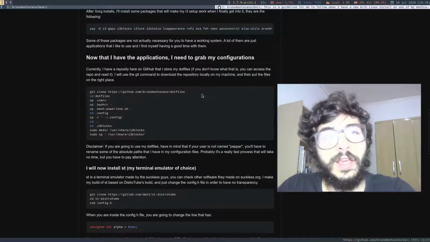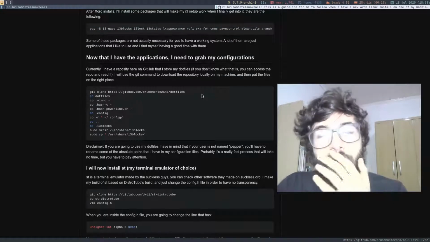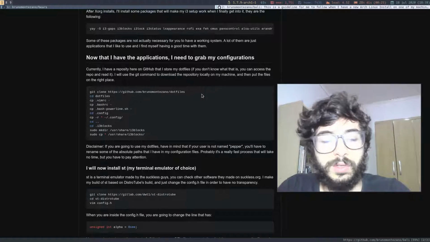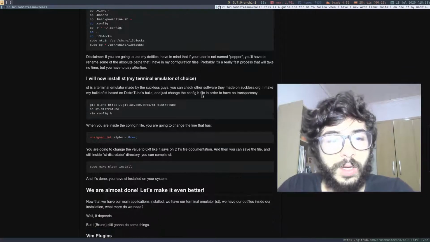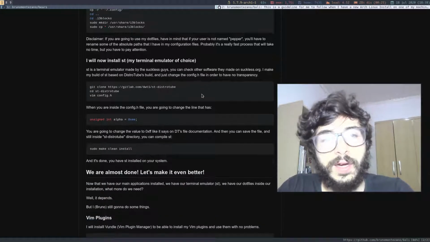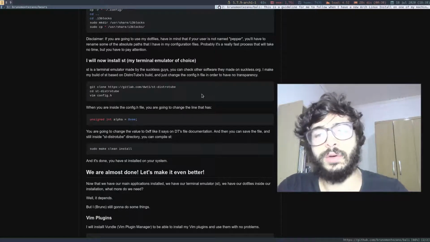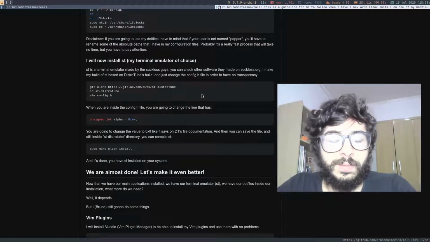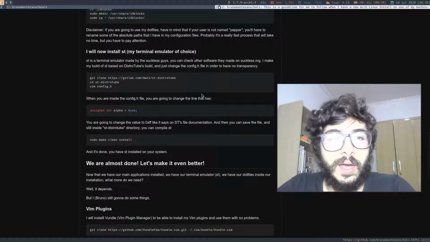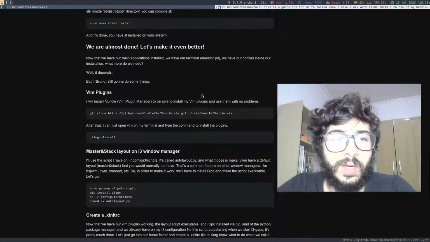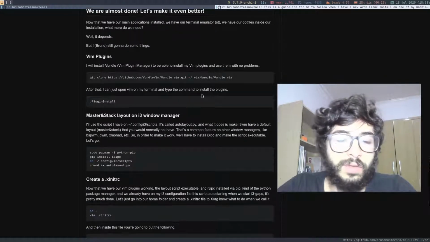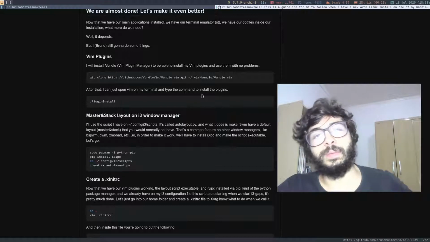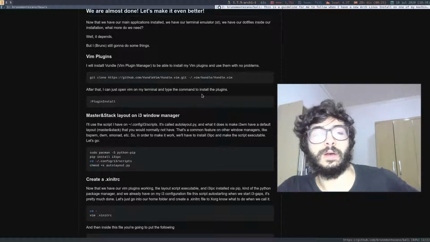Here I grab my dotfiles from the dotfiles repository that I just showed you. Here I install the st terminal emulator. Now currently I'm using Alacritty, but I was using st before. And I install Vundle, my Vim plugin manager.